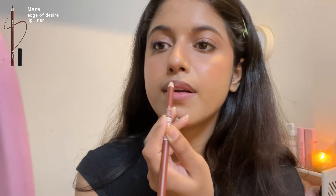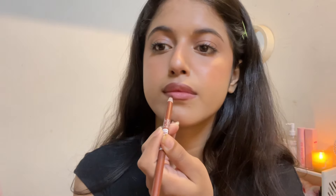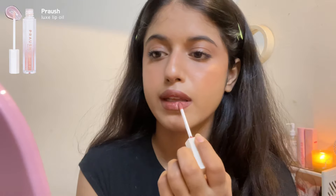For lips, firstly I'm going to use the dark brown lip liner. I used to be a natural lip tint look girl but these days I'm enjoying a glossy cherry cola lip combo, which I was never confident enough to go out with — but now I am. Adding the Fae Beauty Lip Whip to add a little more brown color, just tapping it in, and using this Roman tint to add a little cherry red. Topping it up with a brush lip oil. That's the lip combo I've been wearing a lot lately. With that, everything's done — I think the makeup turned out pretty good!